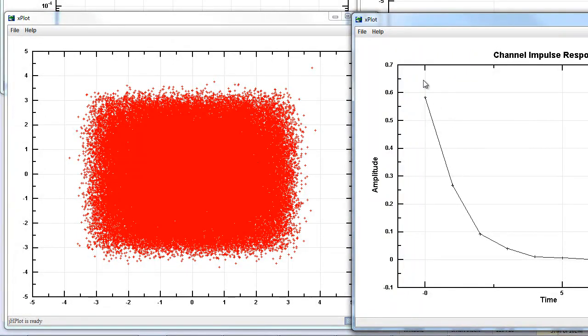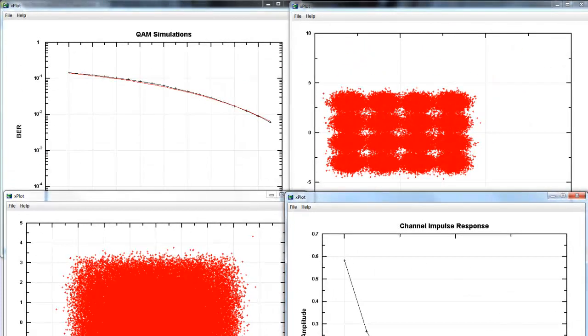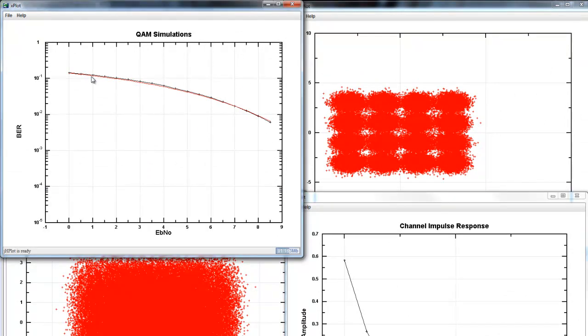And the channel impulse response follows as expected the Rayleigh distribution, and it looks to me like the integral of this curve, or the sum of the values, is equal to 1 as expected.